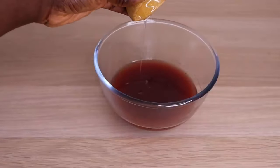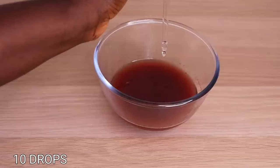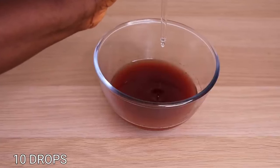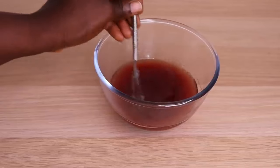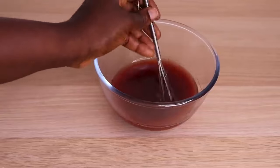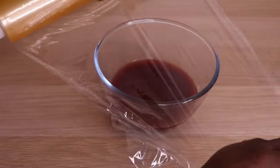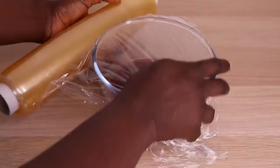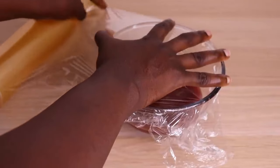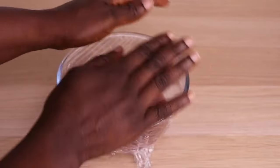Then now I will need my tea tree essential oil. I'm going to add 10 drops of my tea tree essential oil. You can add any one of your choice, you are good to go. Then right now I'm going to mix everything together, allow all the oil to bond together really well. So after I mix, I will now go in with my foil paper or my kitchen wrap. I'm going to cut it up like so, because we are going to put it inside the fridge for up to 30 minutes. So lovelies, mind you, don't allow it to solidify completely.